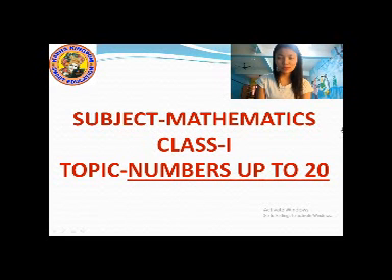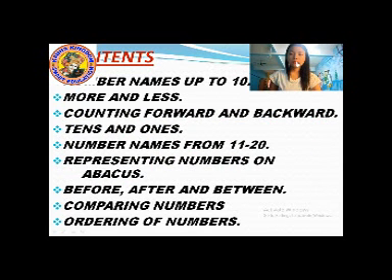Today I am going to teach you mathematics of first class, okay? And the topic is numbers up to 20. In this chapter, we are going to learn number names up to 10, more and less, counting forward and backward, tens and ones, number names from 11 to 20, representing numbers on the abacus, before, after and between, comparing numbers, and the last one is ordering of numbers, okay?